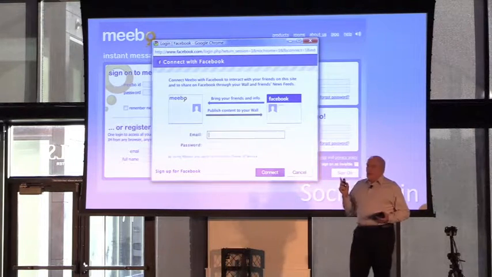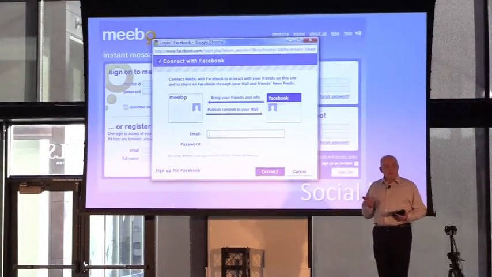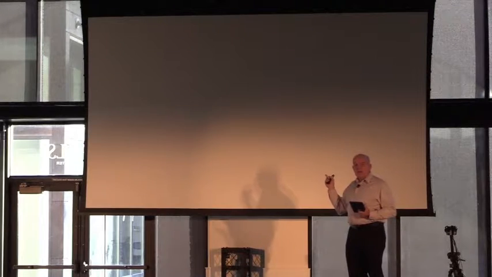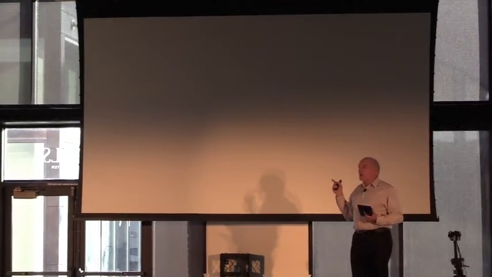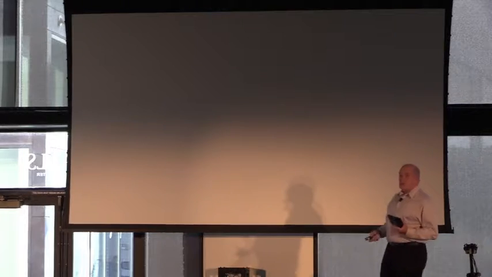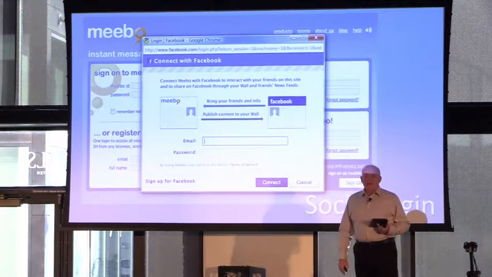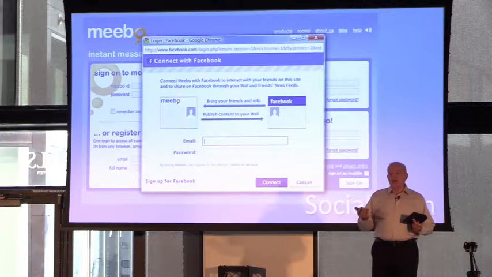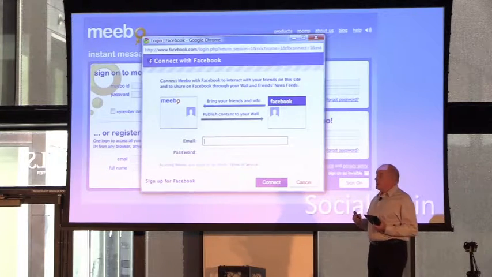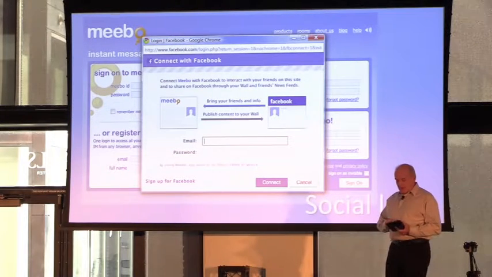Now, the way internet identity systems work today, things like social login or federated identity in a business-to-business context, is that you're using their login system, and these systems don't typically support this kind of third-party credential sharing. So when you use Facebook to log into another site, in this case, well, it's gone, maybe it's coming back. When you're logging into Meebo, for example, what happens is Meebo gets some data from Facebook, depending on what they've asked Facebook to share with them or what you've agreed to. But there's no way for a third party to come in and share data on top of that connection. There's no way for a verifiable claim to be shared on top of that identity system.